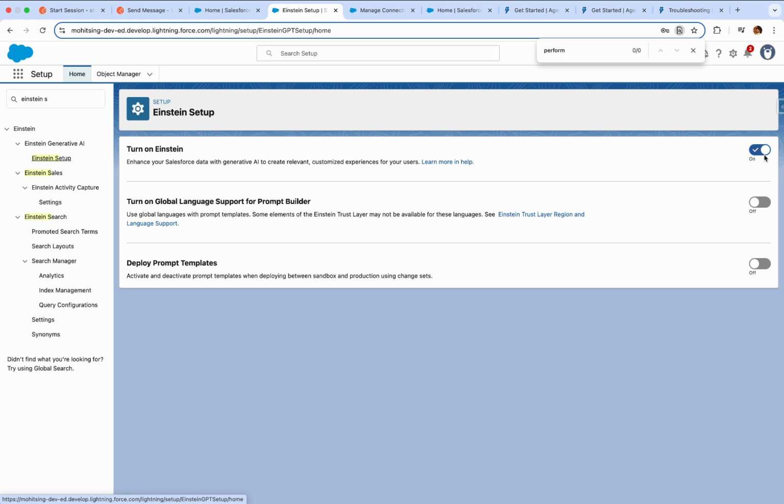If it is disabled, or if you can't find Einstein Setup, then you don't have Einstein enabled in your org. If you want to create agents, you have to turn on Einstein, and once you turn it on, refresh your screen and search for the agents.